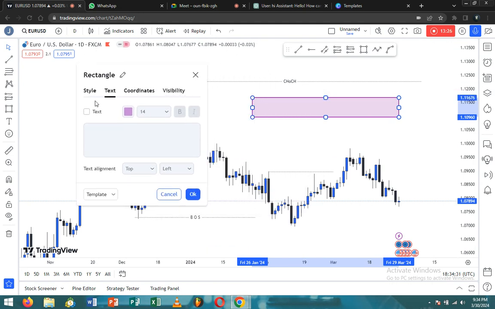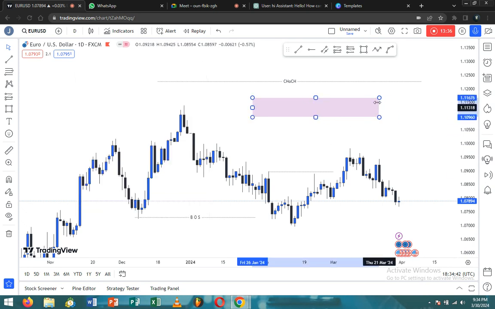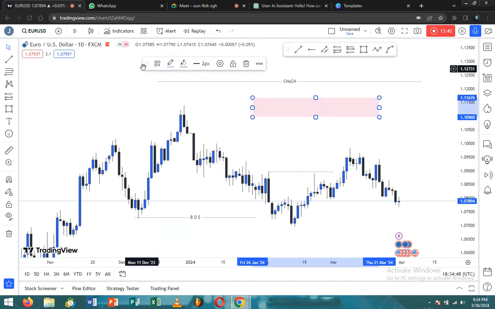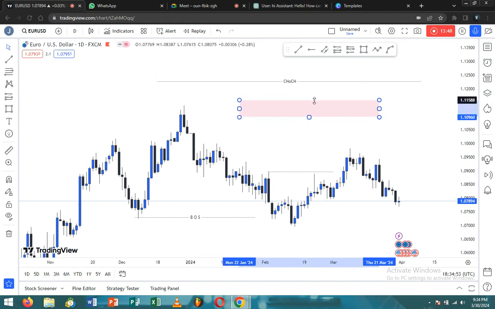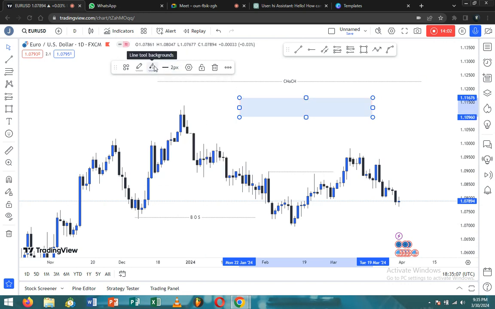So I prefer to remove the borders. So I fade them out. The opacity I put it at 0. Okay, and then you can play around with your colors. These ones you can also save them as well. All right. So if you want to edit them with colors and stuff, you can just click on it and then this one pops up. Yeah, you play around with the colors, can turn it to blue. Okay, can turn it to purple.